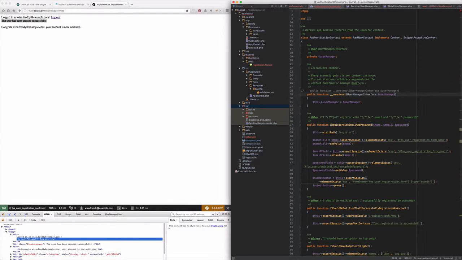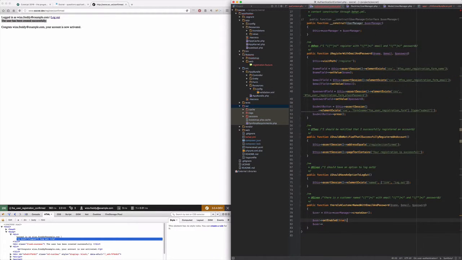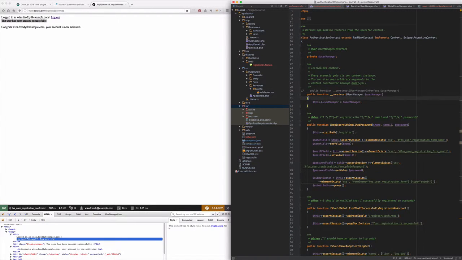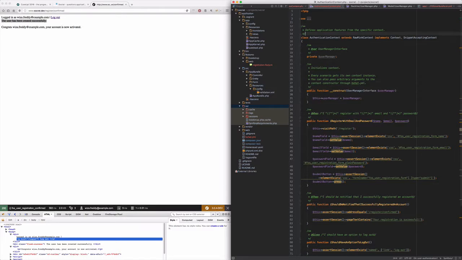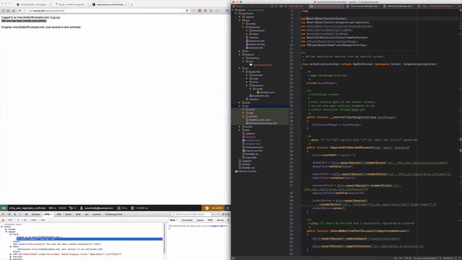Let's try user manager, the one with the doctrine. Let's see if it changes anything. Set. Nope. Still not getting our. Okay, that's fine for a moment.